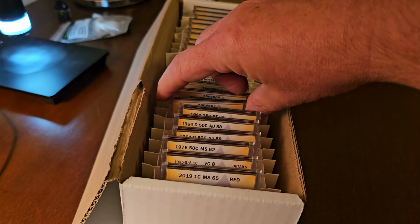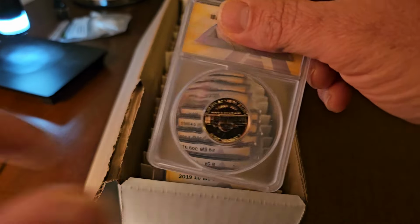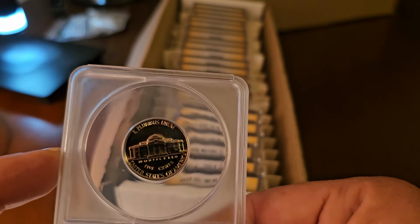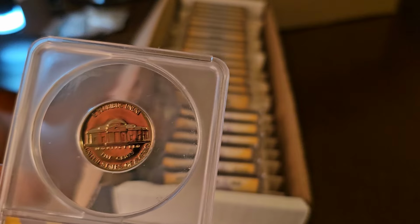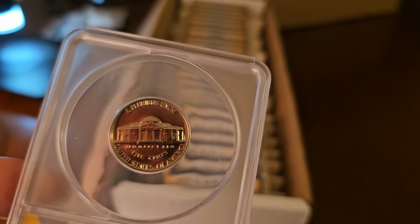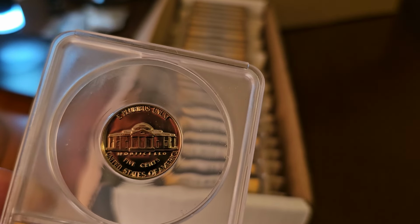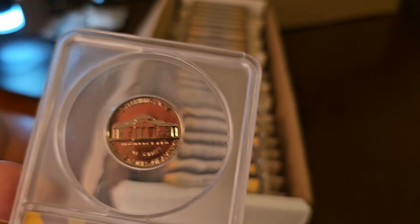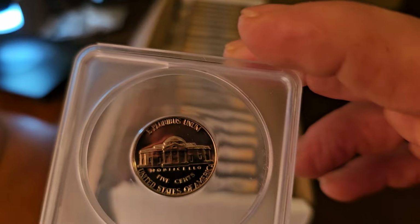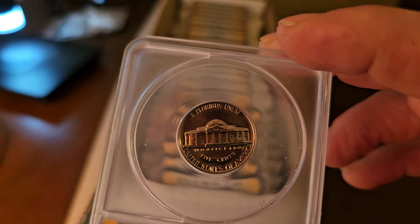This one does have a little more value to it, at least according to certain price guides. I couldn't find a whole lot of sales comps on it. I actually wanted to send this one to PCGS. This was a confusing one to me. They have it in their price guide, but when I tried to pull it up as one of their coins to have submitted, it didn't pull up. Each one of their coins has a coin identification number or whatever it is, and I couldn't find it in there, so I ended up submitting it to ANACS. But I wrote down, I was hoping for a proof 66.